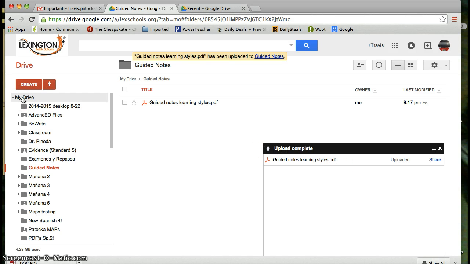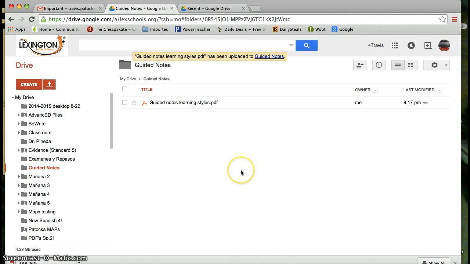It's under My Drive on the left side, and there's a folder right here. And these are other folders I've created for my classroom and for my own studies and so on. Okay, so we shrink that down. All right, now I could share this folder with my students if I want to. I'm going to show you essentially just how to share this document. I want all my students to have this document.